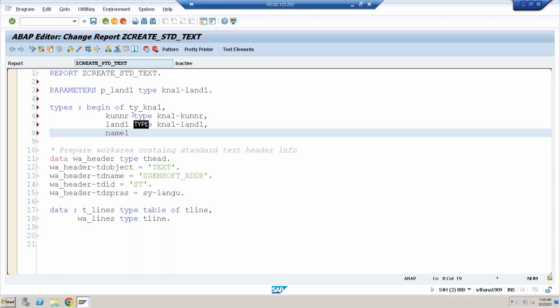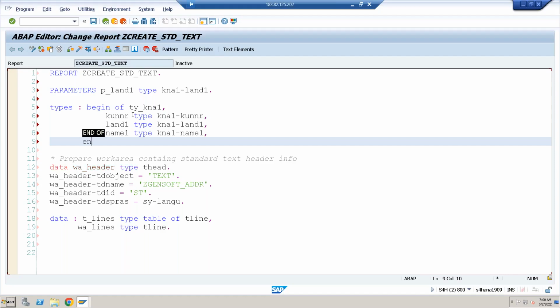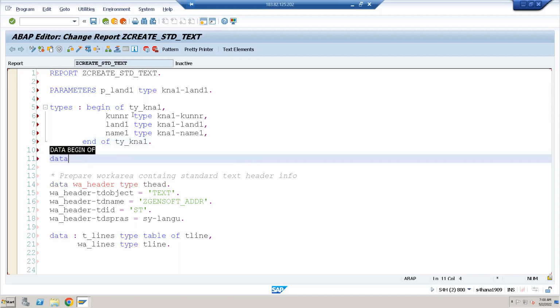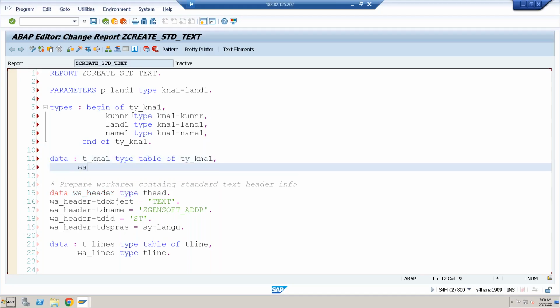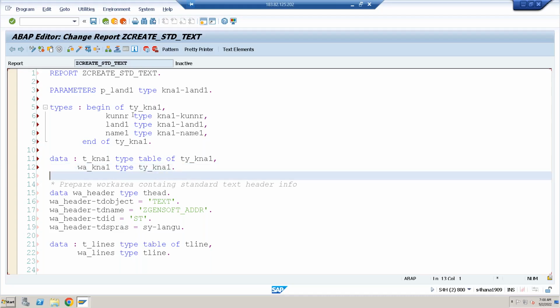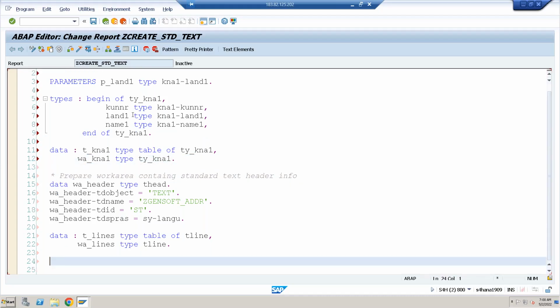Then I'll take name1 type kna1-name1. I'll close this, end of ty_kna1. Based on this, I'll declare the internal table: t_kna1 type table of ty_kna1. Declare a work area w_kna1 type ty_kna1. So I declare the internal table and work area. Somewhere here, say get.